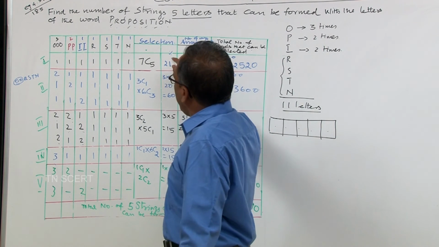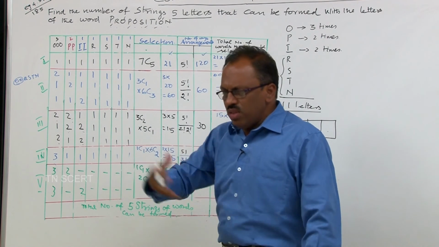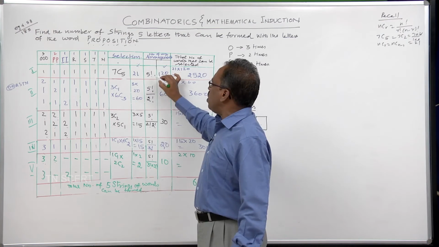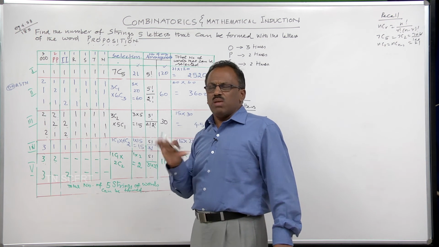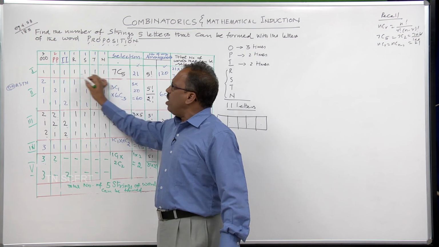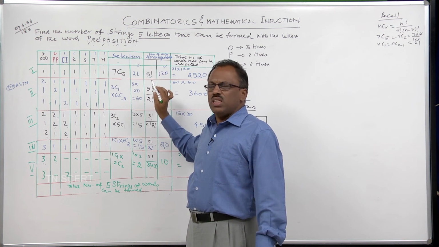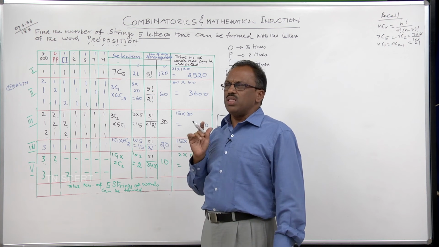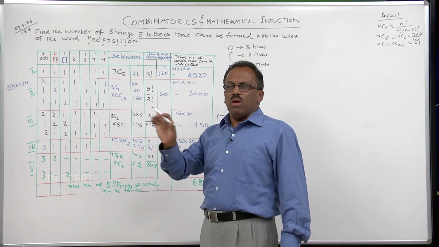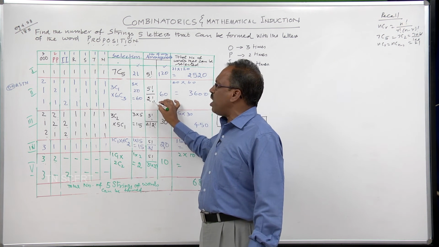Then the letters are arranged. How these letters? Totally 5 letters. Within those 5 letters, if nothing is repeated, it doesn't matter, all the letters are to be chosen, then 5 factorial. If letters are repeated, that means there is a provision, n factorial divided by those repeated letters' factorials. So that is the formula being applied.